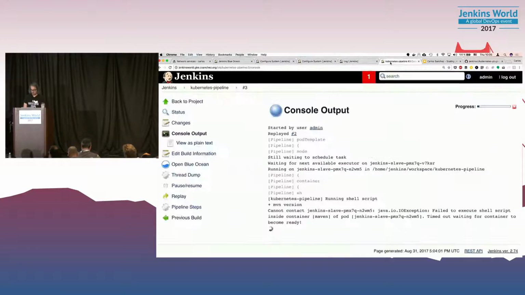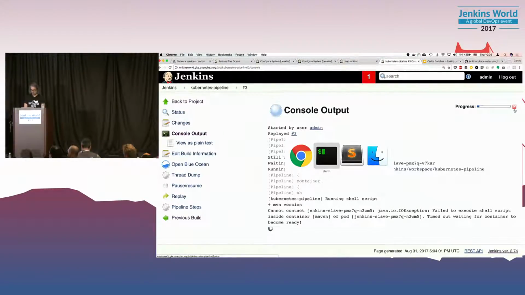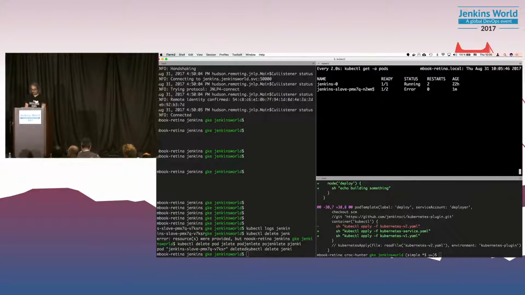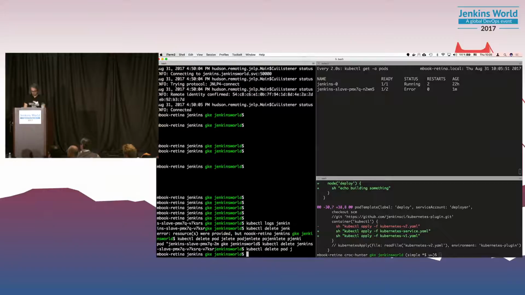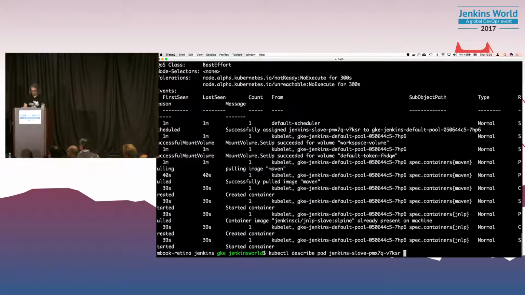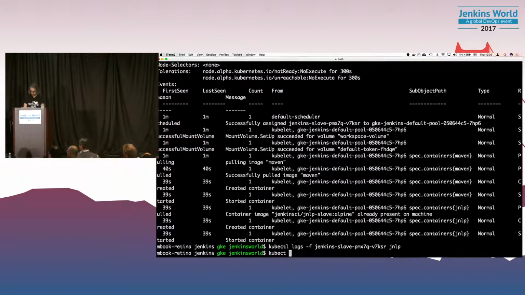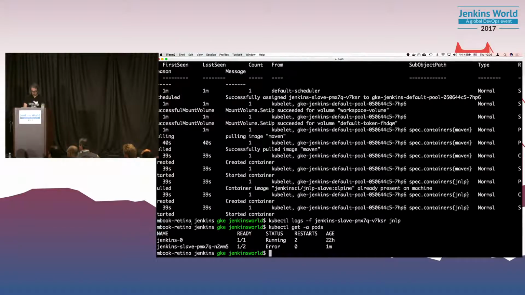So if I look at my pipeline, it's now waiting for containers to become ready. So let's look at what happened here. Oh, it has error again. All right, so let's look at what happened here. kubectl get pods, kubectl describe pods.